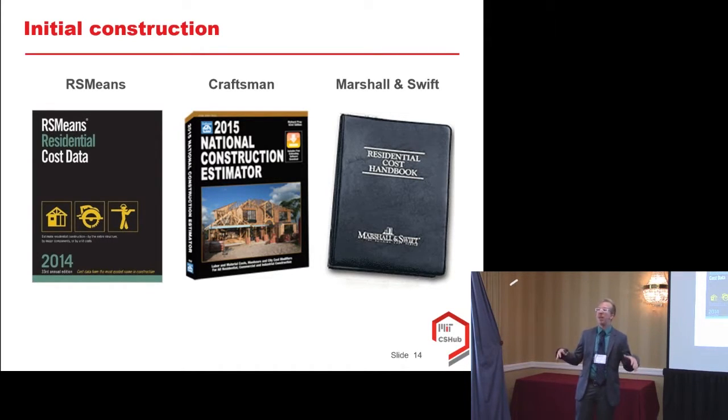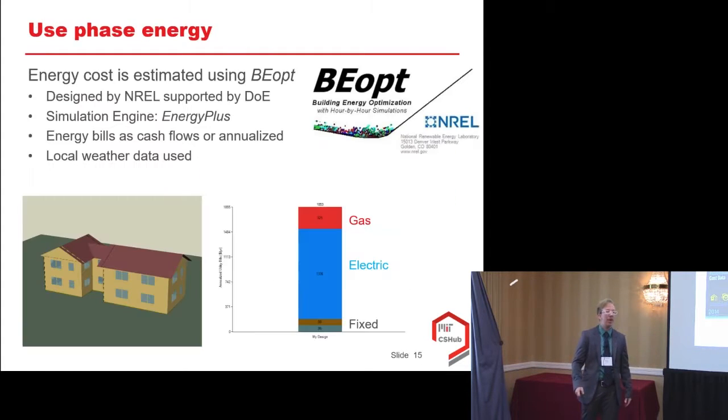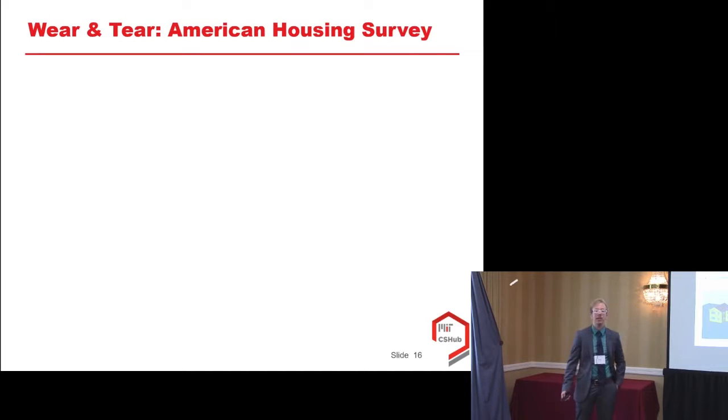Either if you just have an approximate building design, you can say, I have a somewhat luxury home and it's about this many square feet and it's in this location, and that pops out about the cost of your home. Or if you know very specifically, then you can build it up from the bottom up and say, I have this much wood and this much concrete, and then you can estimate the cost in that way. Again, Josh talked a bunch about the BOPS tool. So if you want to use it just on a one-off basis, you can design a house very simply, and then using your local weather data and utility bills, it'll pop out for you what it expects your utility bills to cost on an annual basis.